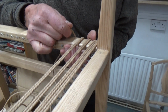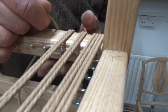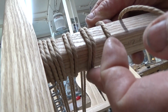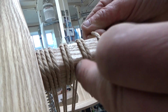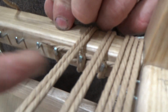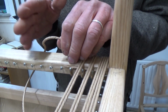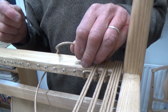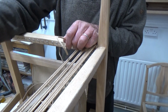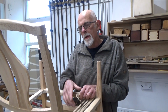The advantage of doing it that way is that we've got it nice and smooth underneath. If I can tilt it up, you can see it's nice and clean. They've just got these two strands here. We haven't got any strands going across from one side to the other to get from one nail to the other. All the jumping across from one nail to the next is happening at the back here, where it's not so evident. That'll become more significant later on when we start winding round to fill in the gaps in between, which will be the next stage. So what I'm going to do is just continue going backwards and forwards, and then you'll join me again when we come to the end, where we can see what we do next.